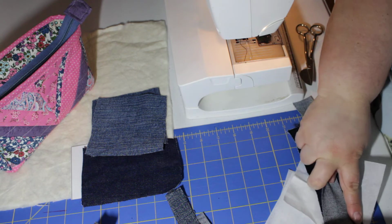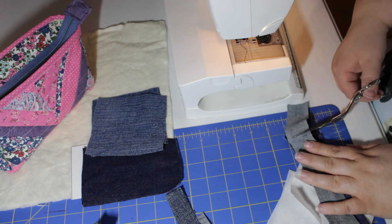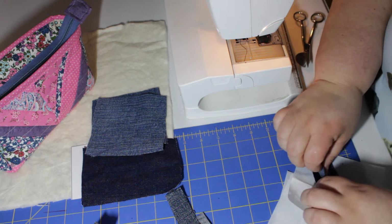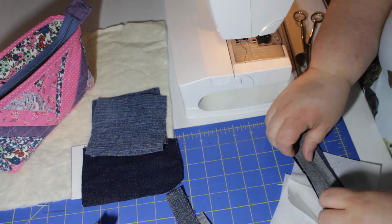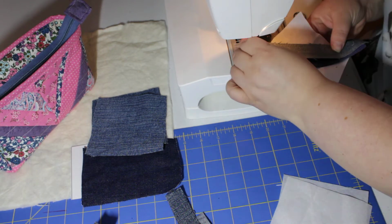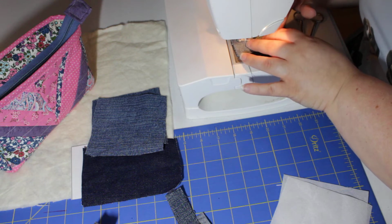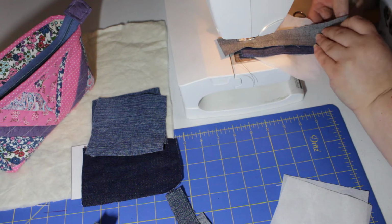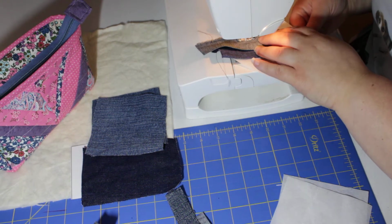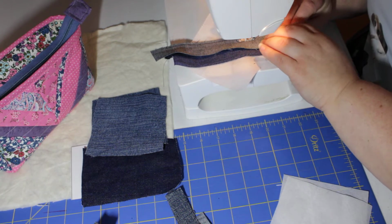And this one, I promise, they're not typically so curly. I don't know what's going on with that guy. But I cut off the excess at the bottom. I save it because once you get to the corners, you just need tiny pieces. So why not keep reusing your pieces? Again, right sides together, under the needle. I'm just using about a 1/4 inch seam allowance. My machine is set to a woven fabric. I'm using my denim needle.